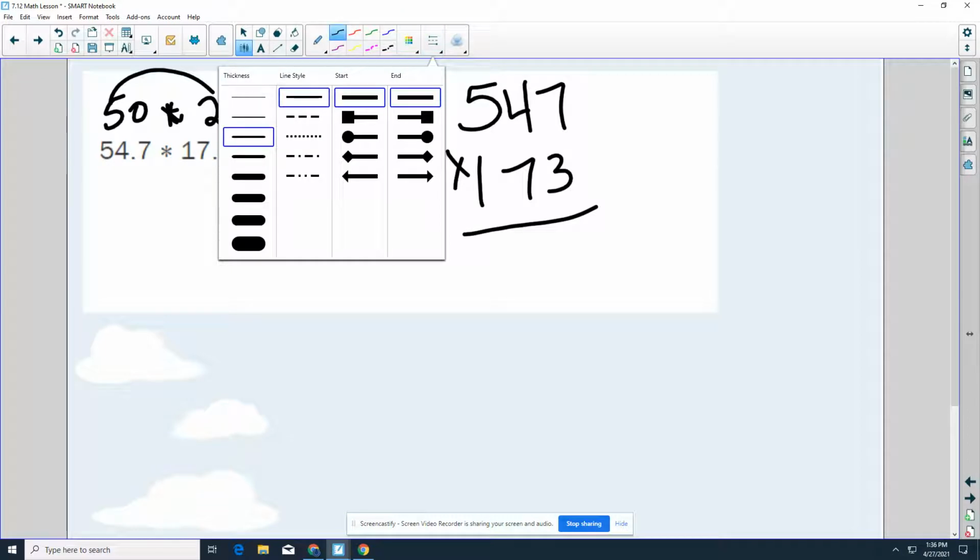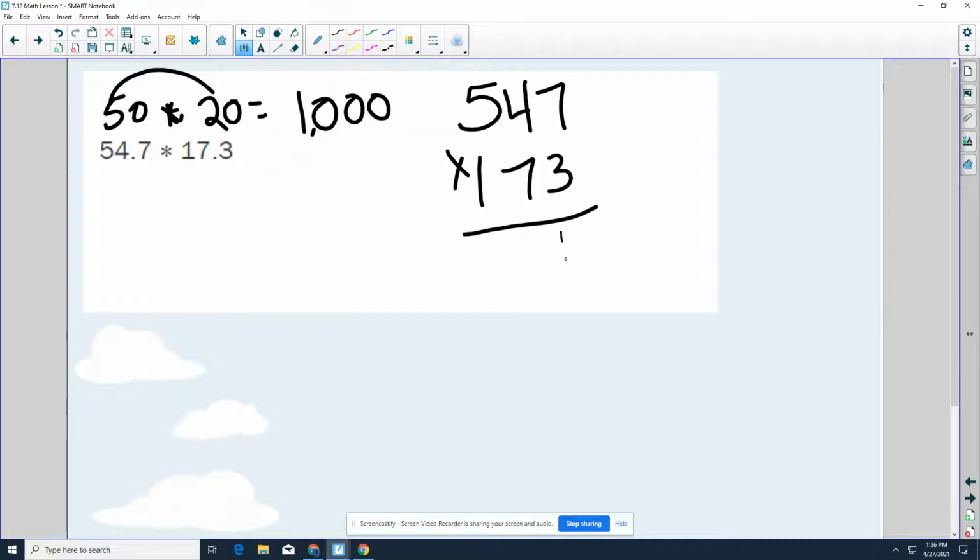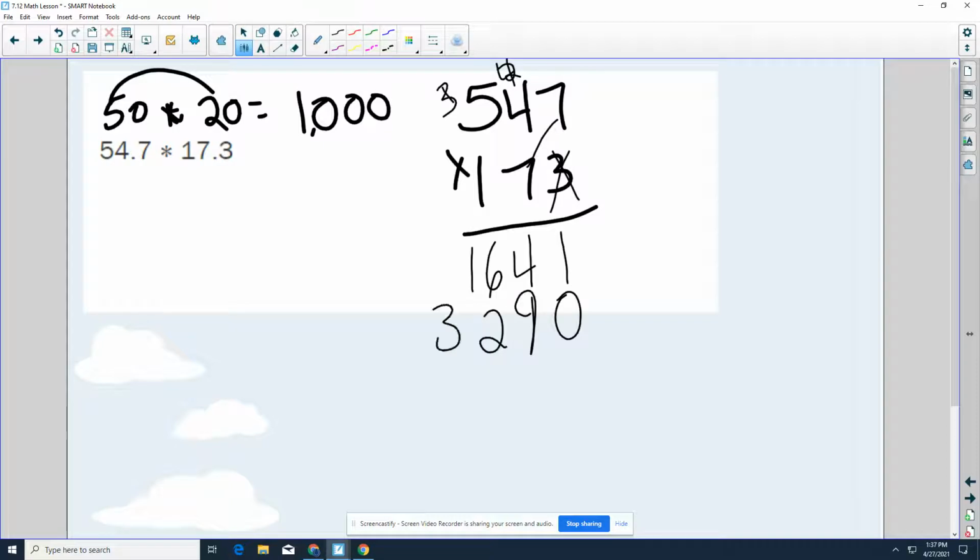And so if we go through, do our multiplication here, we know 3 times 7 is 21. 3 times 4 is 12, plus 2 is 14. 3 times 5 is 15, I get 16. And you could use the area model way, you don't have to do it this way. But I'm done with the ones, so now I'm going to go to the tenths. I know 7 times 7 is 49. Carry my 4. 7 times 4 is 28, plus 2 makes 32. And I know 7 times 5 is 35, plus 3 is 38.